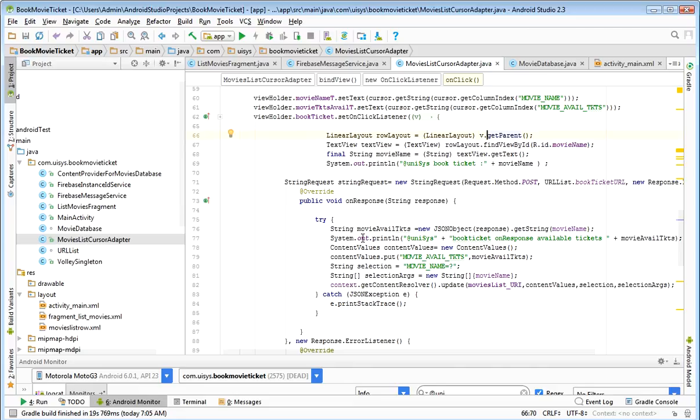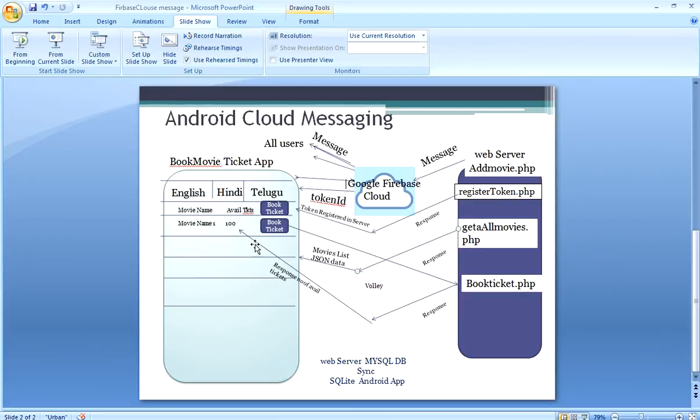The parent is the row layout, and using that row layout object we get the reference to the movie name text view of the clicked row. Whichever row is clicked, we take that row layout and its text view, and then we get the text, which is the movie name, for the row we pressed.